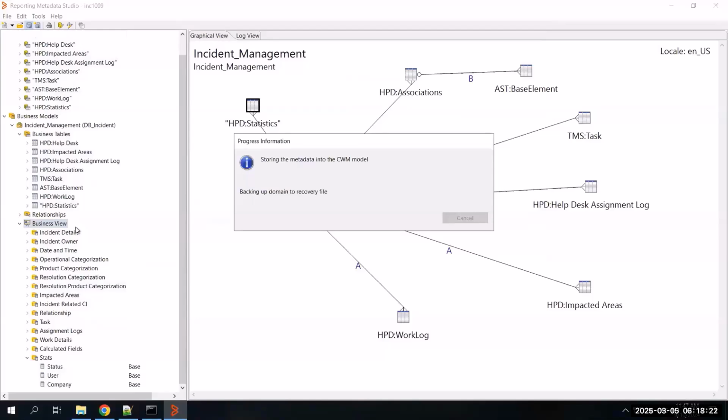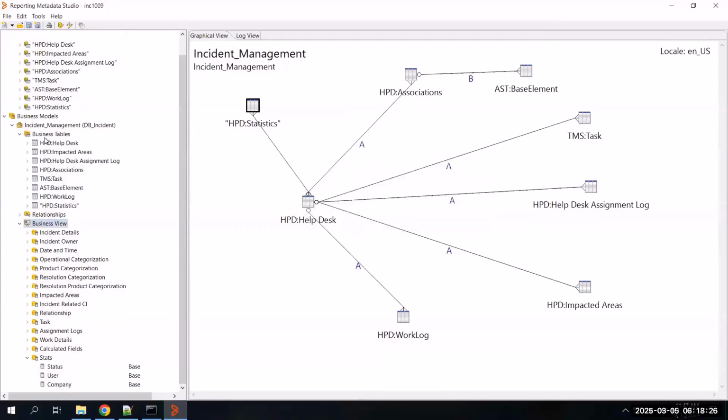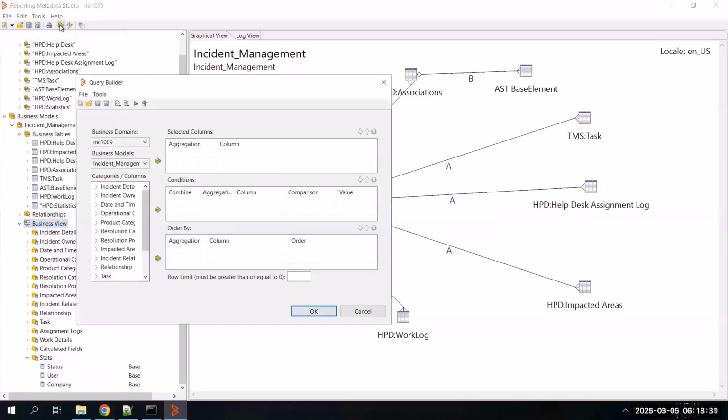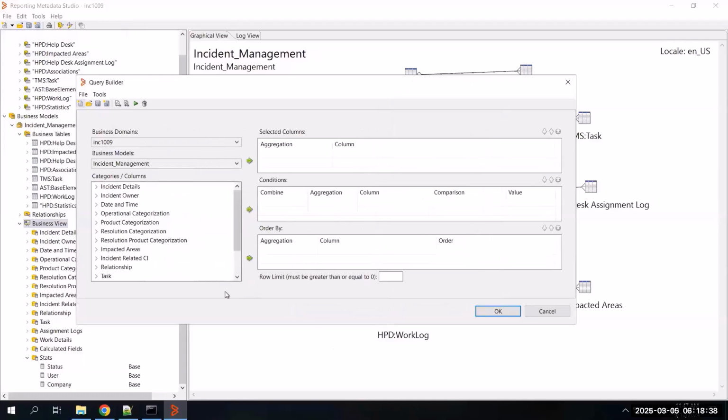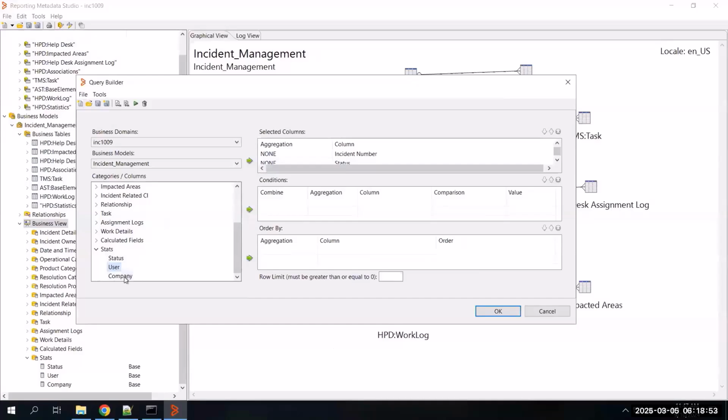Now my changes, whatever changes I wanted to do as a customization in the out-of-box dashboard, that is done. I just want to verify my changes and verify my join. So here we have this query builder. We can use this query builder just to verify the changes. So I'm just selecting incident number, which is from HPD help desk, and I want these three fields which I have added, which are from HPD statistics.